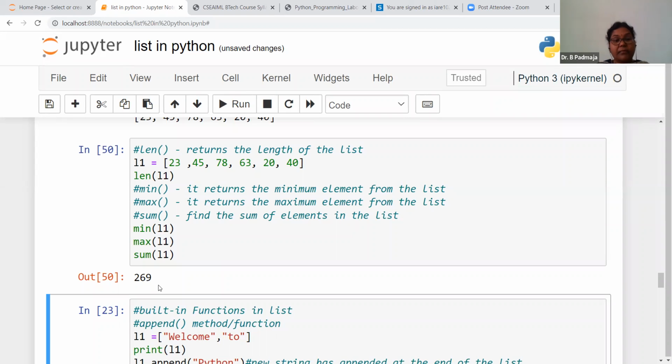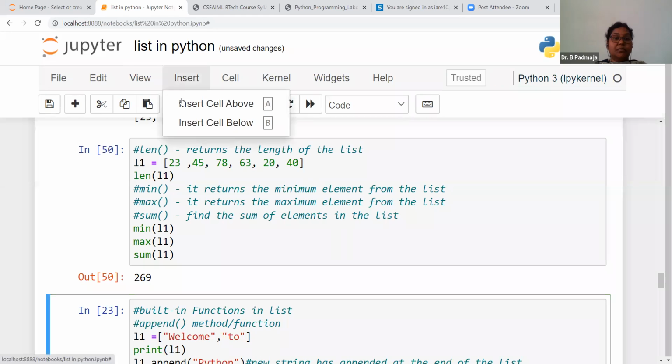Hope this is clear. These are the built-in methods we discussed. Yes, ma'am. Okay. There may still be some more methods. You just dig out what the other methods are. If you have missed any, then find them and practice those methods. I have told you almost all the useful methods in the list.